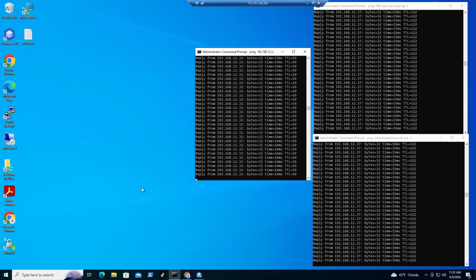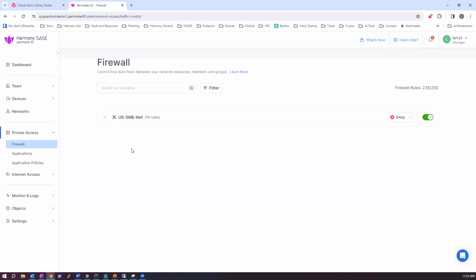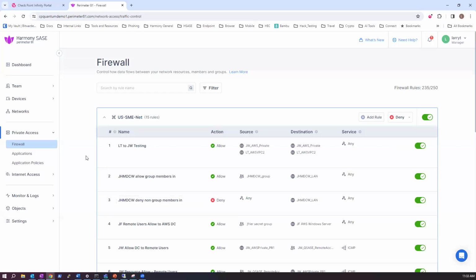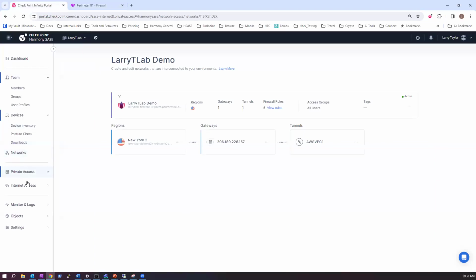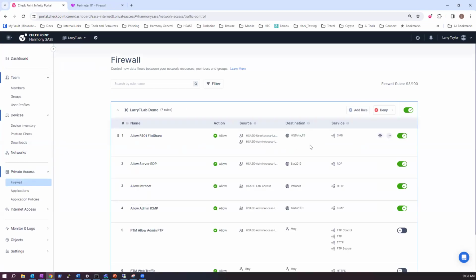So let's look at what that looks like from a user perspective. So here you can see I have ICMP. Oh, you know what? I didn't show you the firewall policies. I apologize. Let me back up here, and let's just look at some of the controls we do have in place for this example. So here you can see the policies we have in place, and you can see we have things defined like a specific server that I'm allowing RDP to. I have a file share with SMB access. I have an intranet site where I'm allowing HTTP. And then I'm allowing to the entire subnet, I'm allowing the admin's ICMP.